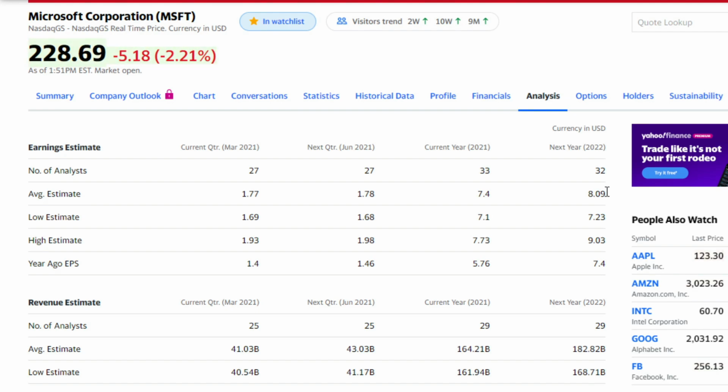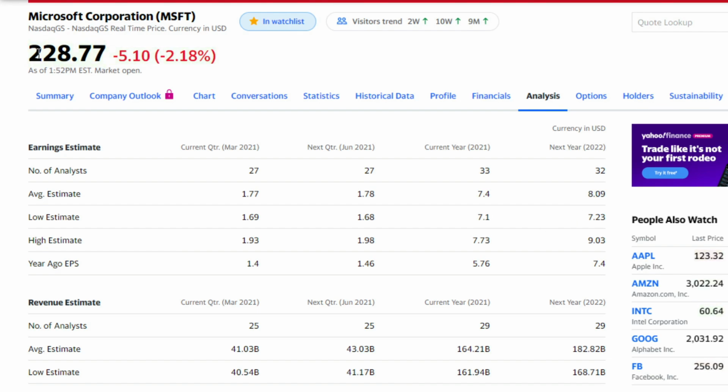Now, a couple insights for you on these numbers. Number one, if you don't follow analysts, I can tell you that they usually come in conservative, and as the year progresses and they learn more about a company, these numbers do fluctuate. So every month, if you came in here on Microsoft, you'd probably get another opinion on it. If it's a solid company and things are going well, this number is going to go up. Almost for sure in 2022, this $8.09 is going to go up, right? But it does give you a baseline that you can use.